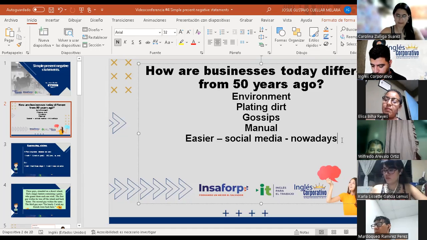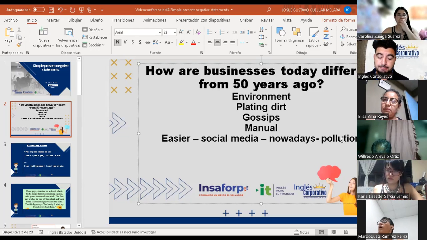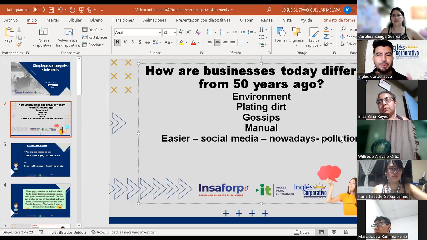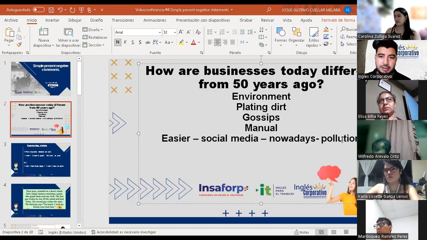Are not money and the chain did not pollute the environment. Okay, yes. Pollution. Polluted. Si no está tan contaminado, yes. Now we have advances, but also we have positive aspects and negative aspects as well. So in comparison, now the enterprises or the factories produce more pollution, producing más contaminación. And not only the factories, right? Not only the enterprises, we as human beings, right?